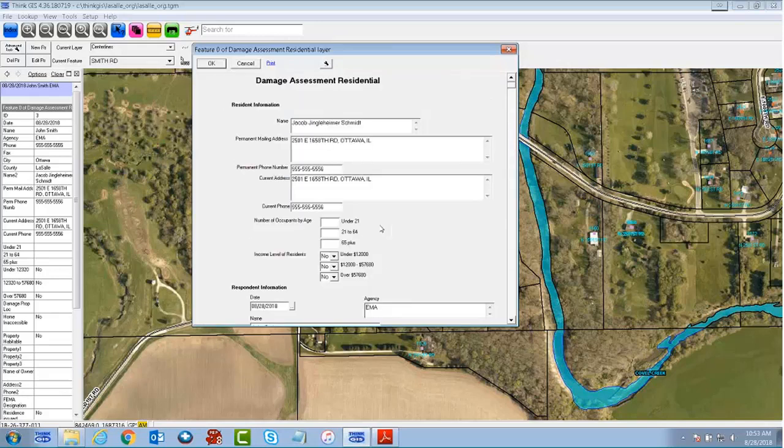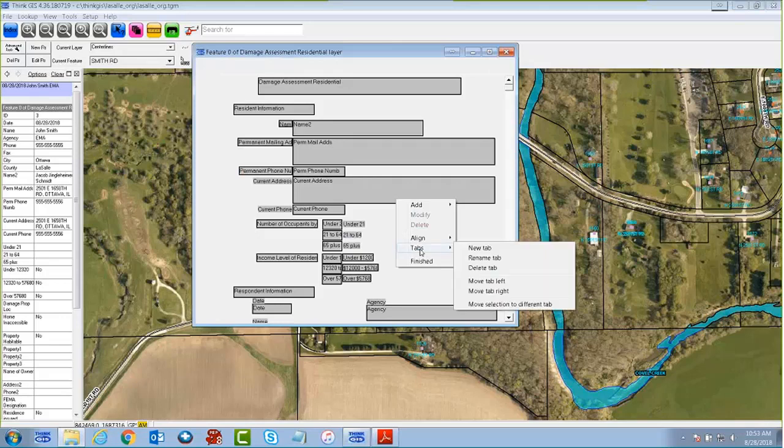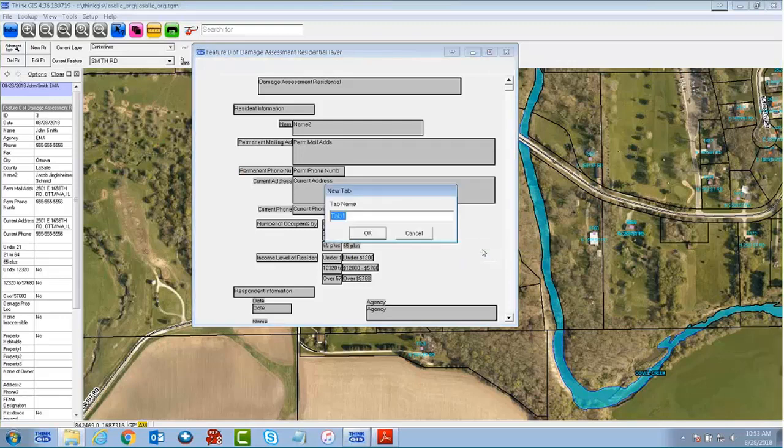To do that, again, I'm going to go to this Modify Form Layout under the wrench here, and I'm going to first right-click inside of here, and I'm going to create a new tab. And that's down here on the tabs, and I say I want a new tab, and I'm going to call it Resident Information.